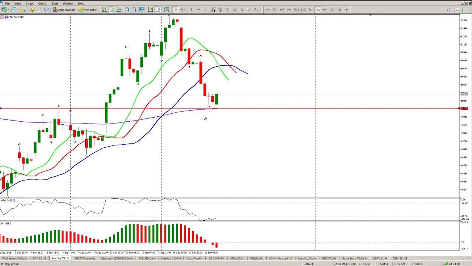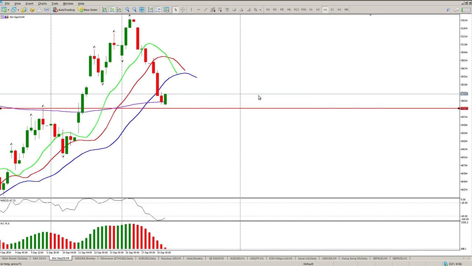So we're fairly close to the pullback area I'm looking for, which is pretty much between 50,000 and 49,885. And you can see I'm taking pretty much off the 3 hour here. That is my fractal level there. Okay, I have a 200 EMA there, and if I look at the 4 hour, you'll see it's also a 4 hour fractal level. And we're sort of flirting with the 4 hour 200 EMA at the moment.